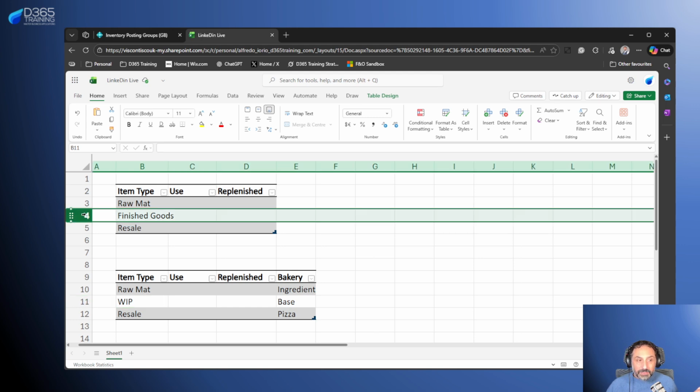which in Business Central terminology is still finished goods. Now, stay with me because you might find it counterintuitive. You might argue, well, a base is not finished. It's WIP. It's work in progress. And my argument is, why is it not finished if you can count it?